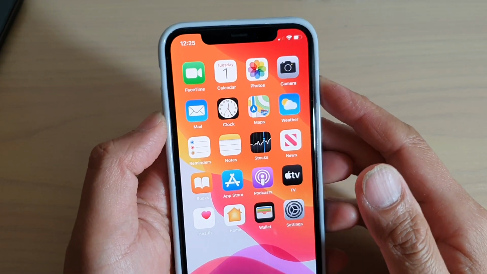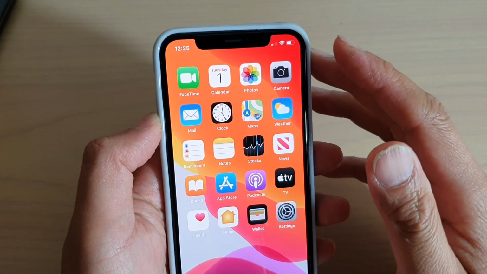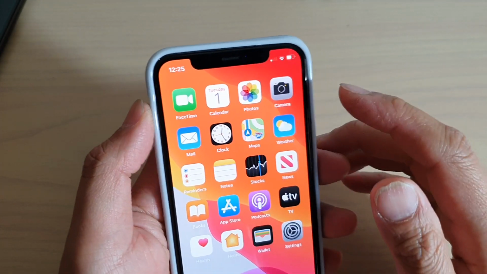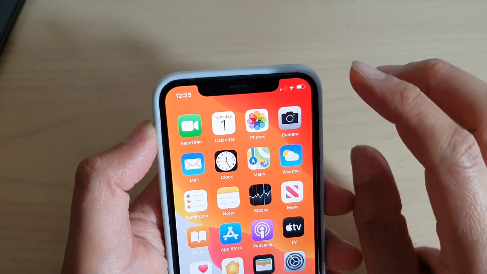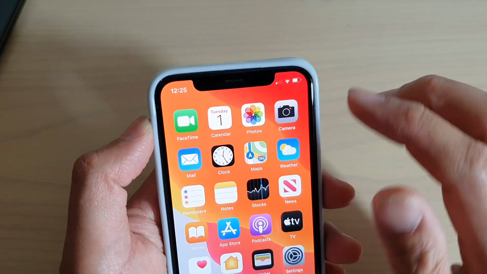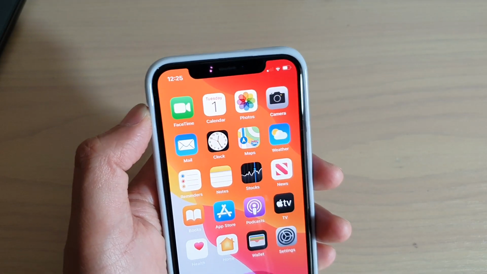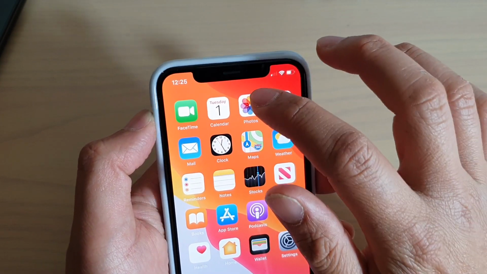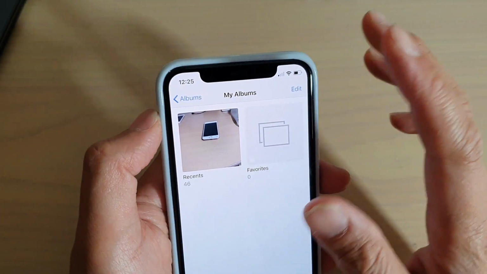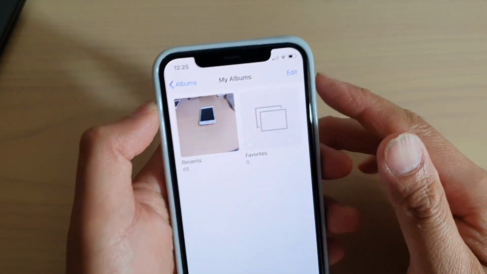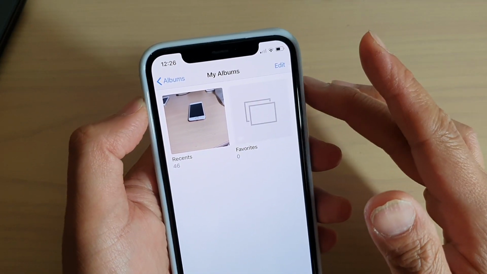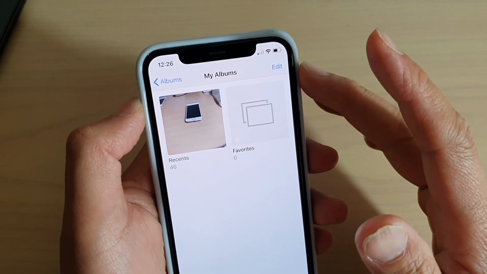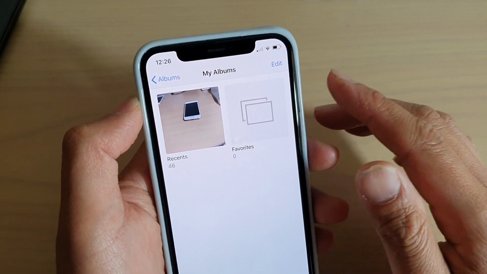Hi guys, in this video, we're going to take a look at the missing camera roll folder in the photos gallery. In the past, when you took a photo using the camera on the phone, it was automatically sent to the camera roll folder or album. And if you go into Photos, it's no longer there, it's gone missing. So is there a way to get them back? Now, I don't think so. With iOS 13 on the iPhone 11 Pro, it's gone and it's not there anymore.